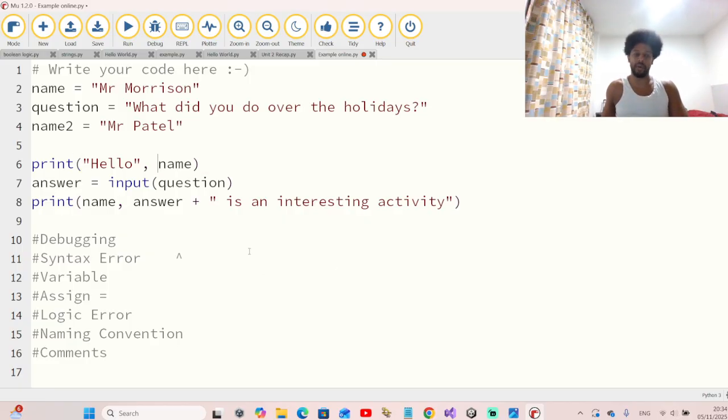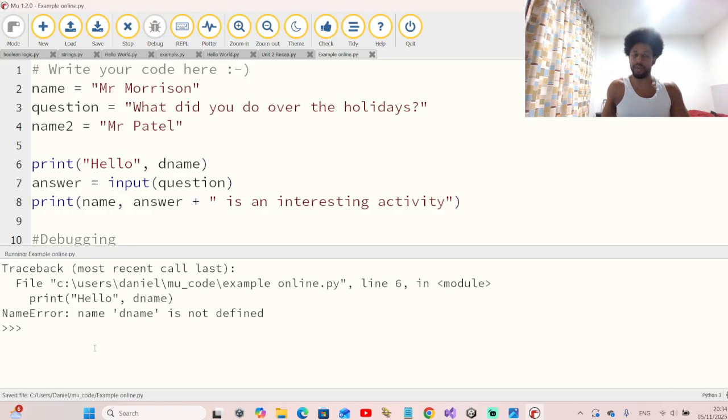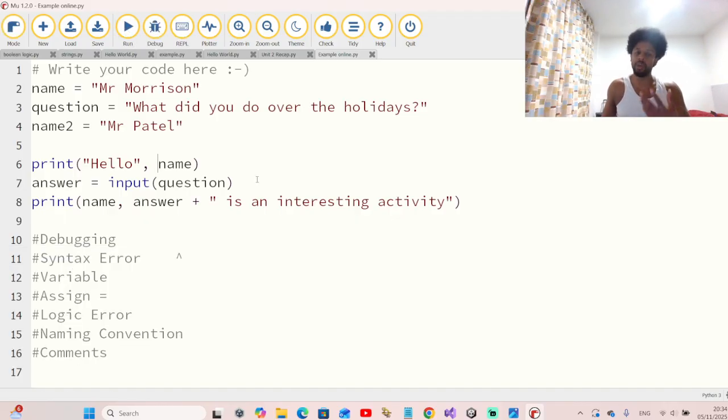So we have to be careful with logic errors because they are the hardest to debug and they're the easiest to miss. Whereas if I put something like dname, it throws an immediate error, it refuses to run because I've made a syntax error. So syntax errors are the ones that will stop your program from running because you've entered something that the computer cannot accept and therefore cannot read, or cannot read and therefore cannot accept. Logic errors is when it can accept what you've put in, but you've still made a mistake and it's going to give you the wrong result.